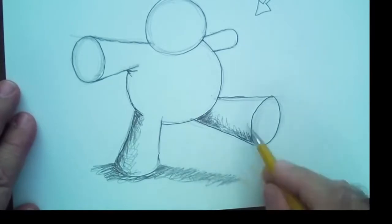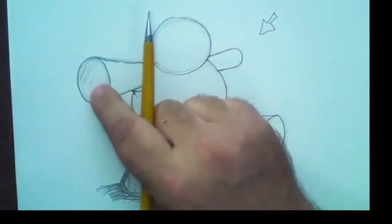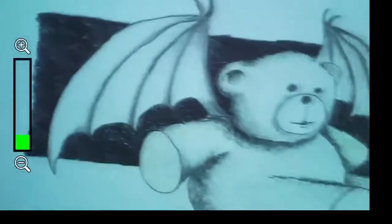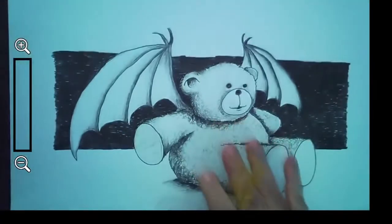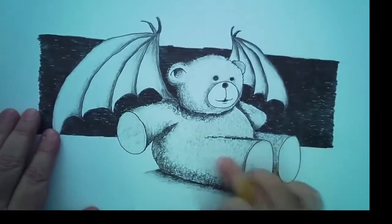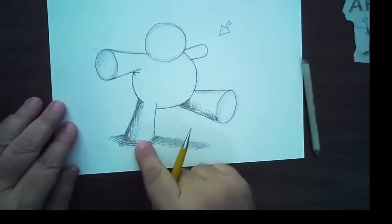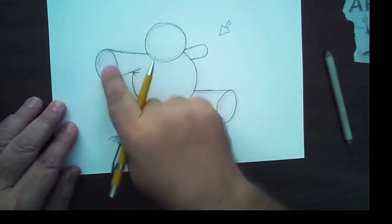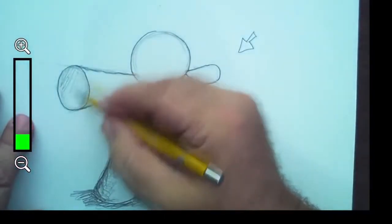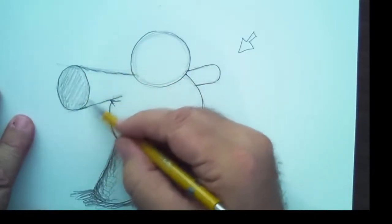Isn't that fun how that leg is picking up? Sun's over here, so let's shade the side here. You know what this one reminds me of? Remember this is one of my posters right here. You guys can look at my art gallery store. See how the arm is foreshortened and how this leg is foreshortened — this is closer and this is farther away. Well, we're doing the same thing. This is closer and it gets smaller. We're using that Renaissance word. There are 12 of those words, and if you learn those words, you can draw in 3D.